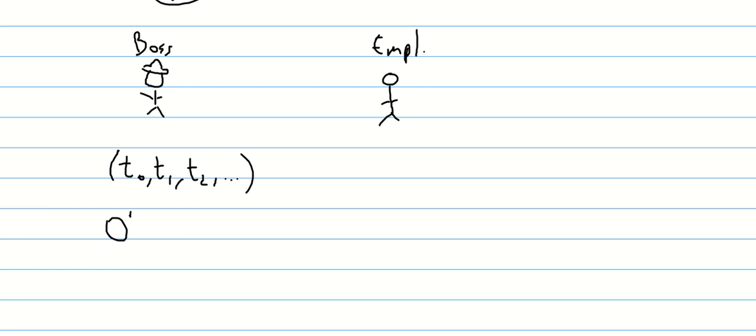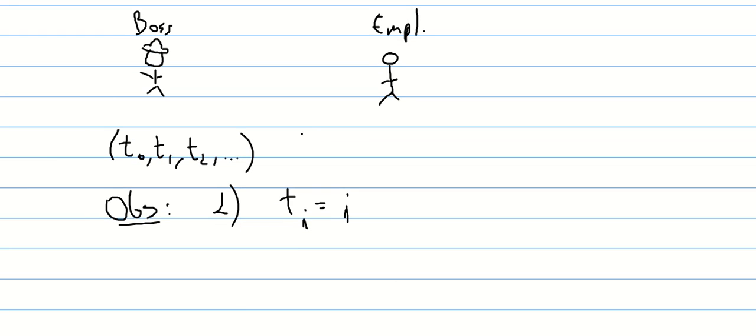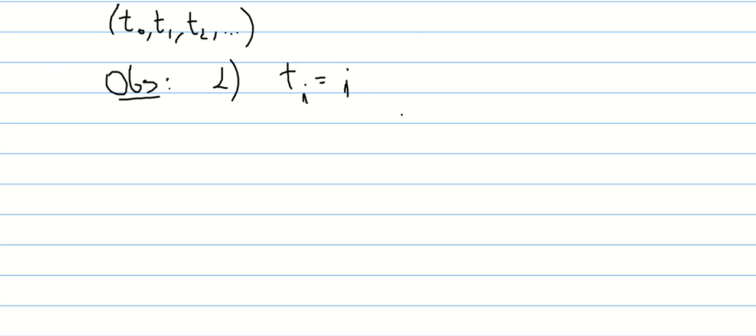So let's make a few observations. First, if t_i is just i, which is an interesting visiting pattern, the boss will be visiting the employee every hour, for example. If the employee knows this pattern, it's very easy for him to sleep in the intervals between visits. Just put a small margin there to be safe, and you get to sleep almost all the time. So this is not a good strategy.